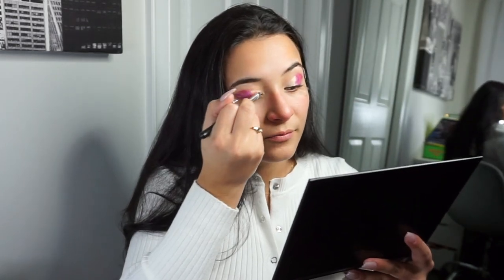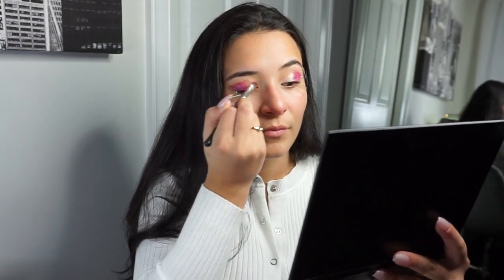Pretty, huh? Really bright and fun. Then I take this BB brush again — this one is kind of a flat brush. We're gonna go in with this color right here and I'm gonna bring that to the beginning of the eye. Really nice, kind of like a deep salmon. That's beautiful.